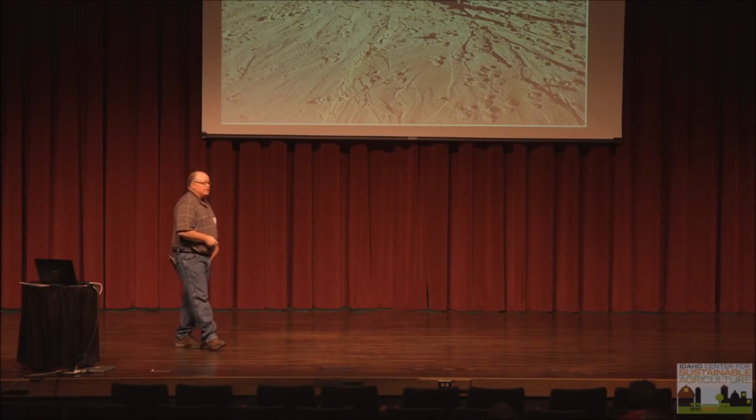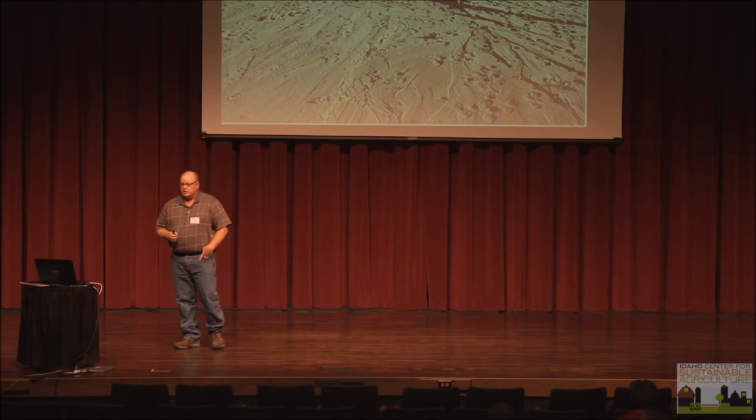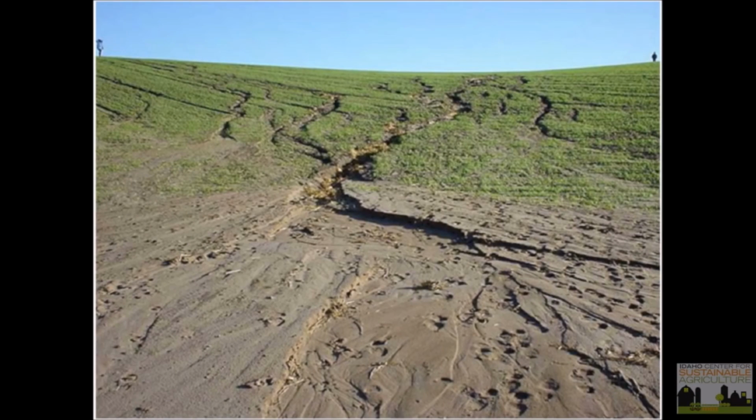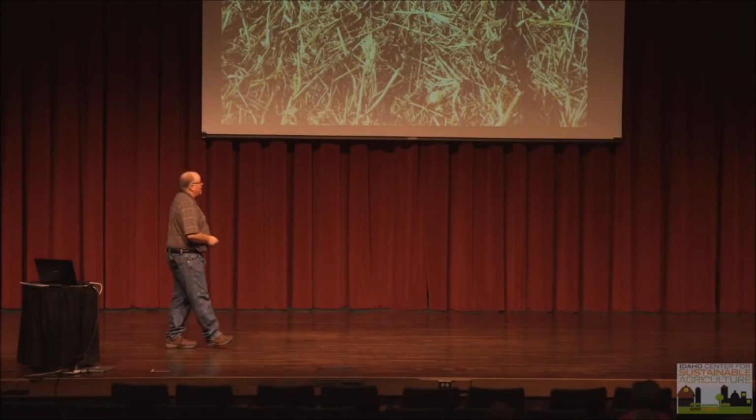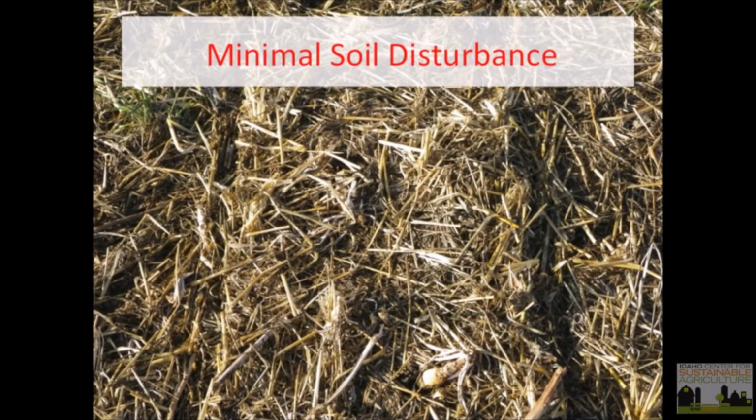Last Father's Day, my son said, "Dad, for Father's Day, I'm going to take you. They're having a soil health tour." This is what we took a picture of on that soil health tour. It was an operation with tillage. I don't see much soil health in that photo. This is what it looks like on our operation. That's a seeded field. We want armor on the soil surface. We want that soil covered at all times.